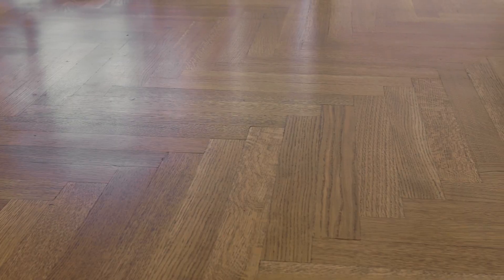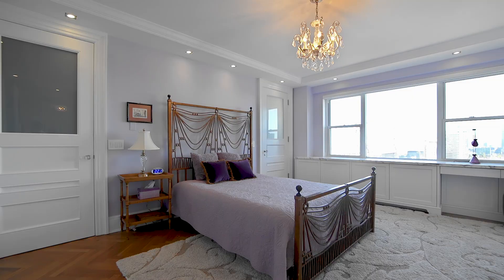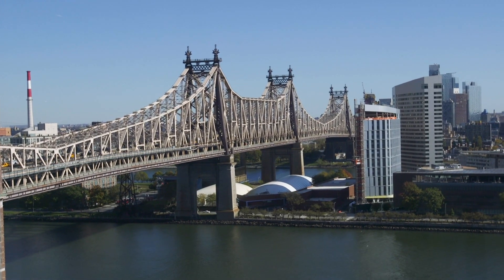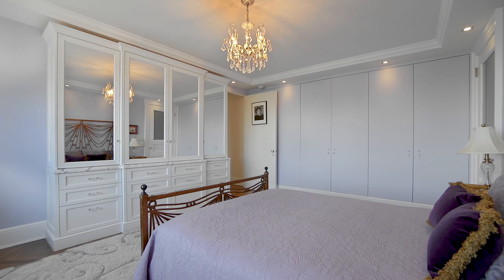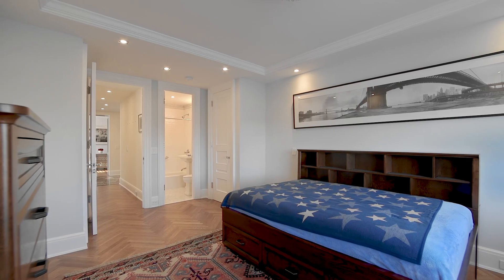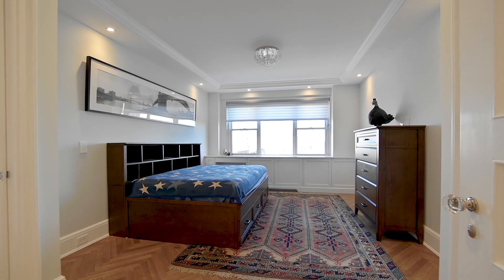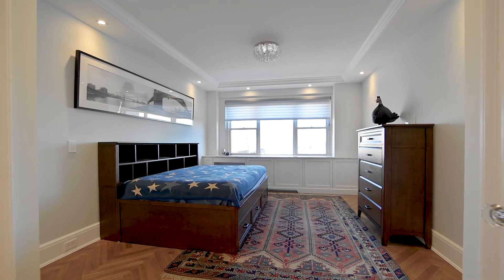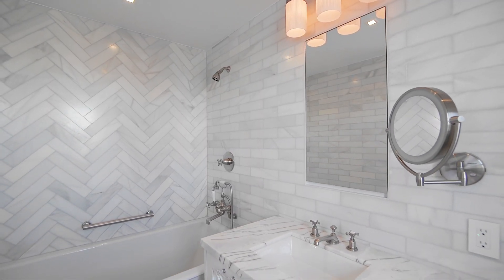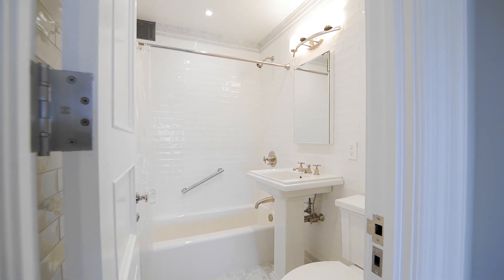Custom herringbone floors have been installed throughout the bedrooms, living, and dining spaces. This is a true three-bedroom, three-and-a-half bath home with timeless finishes throughout, including custom closets, marble windowsills, Lutron and LED lighting, Hunter shades, and new air-conditioning units. There are three full bathrooms and one powder room, each exceptionally renovated.